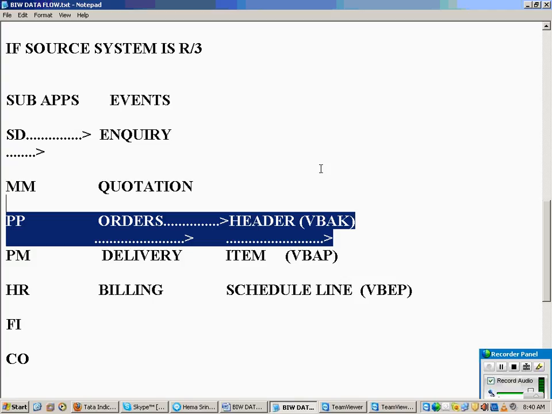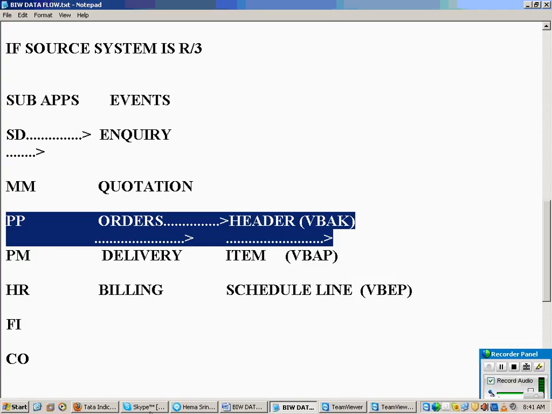Understand what is the difference between flat file extraction and other than flat file? Anyhow, right now we are discussing flat file. So let us forget about this R3 part. When I go with R3 extraction, we'll discuss in depth of that. But right now understand what is data source. Out of entire system that you have, what particular data that you want to extract is called as your data source. Okay? Clear? Any doubts with data source?